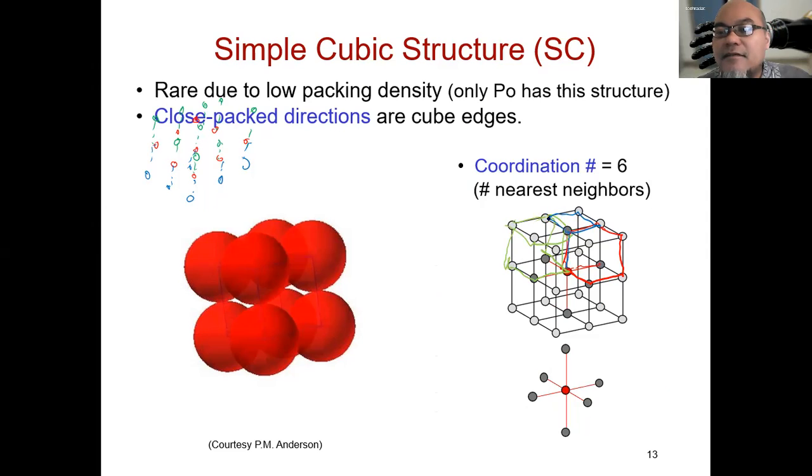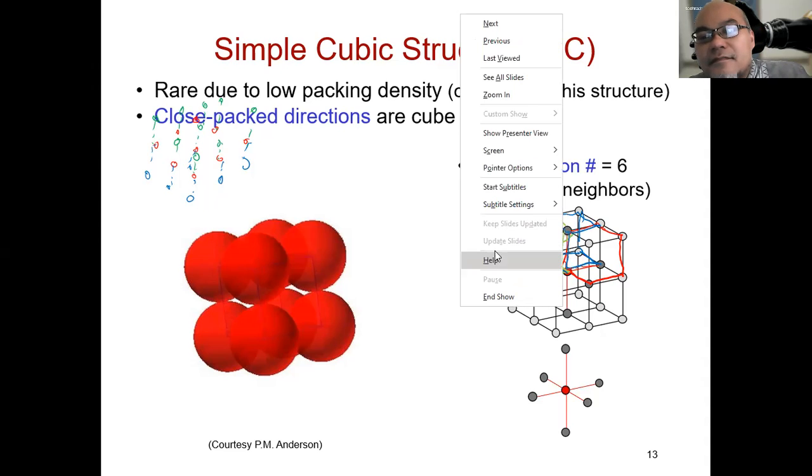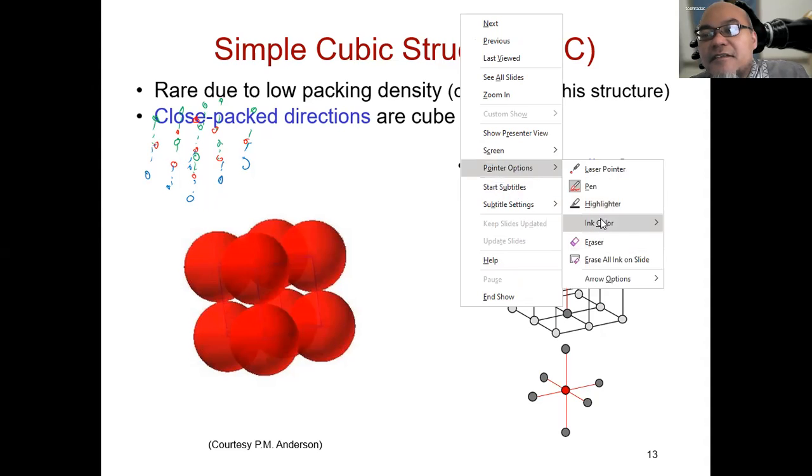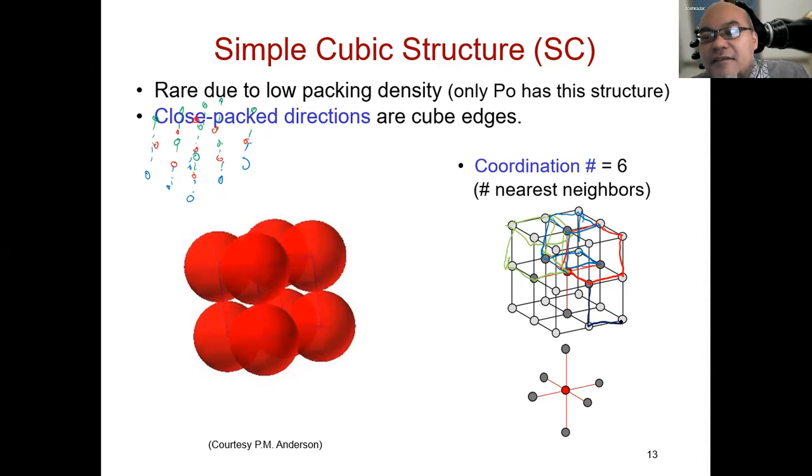Okay, Ezra, how many atoms are there within this single unit cell? Single unit cell 8, sir. Mm-hmm. Grace, do you have any other opinion? Do you think what Ezra said is correct, that one single unit cell like this has 8 atoms in this simple cubic structure? What do you think, Grace?